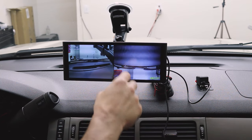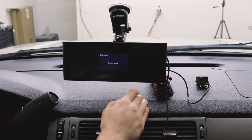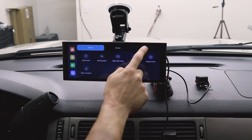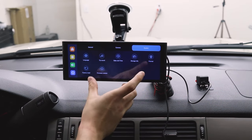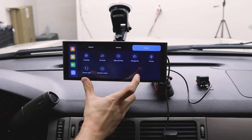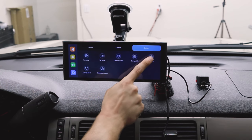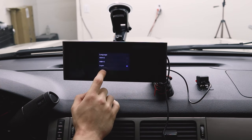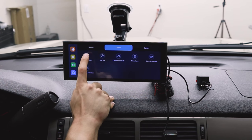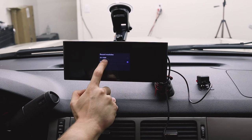One of the most important things with these head units is turning off that wretched tip sound. Go to system, turn off tip sound — there you go, now it's off. That is so annoying and they always come with that noise automatically on. You can change the date and time, look at storage info, reformat the SD card, factory reset, and change the language — there are many language options. We can also go to record resolution: I'm at 4K 1080p, but it also has 2K.